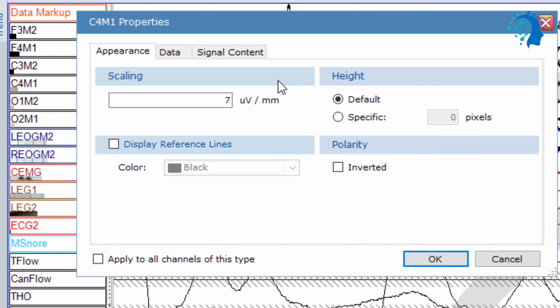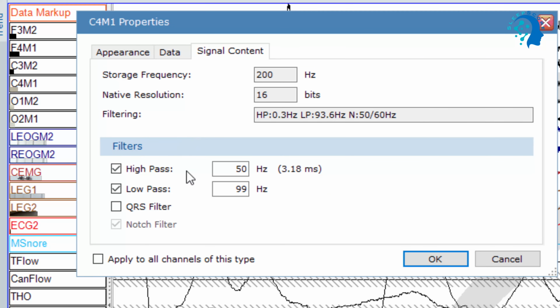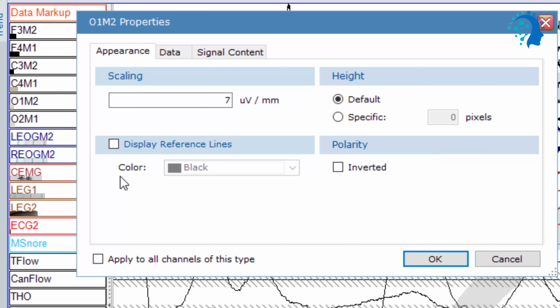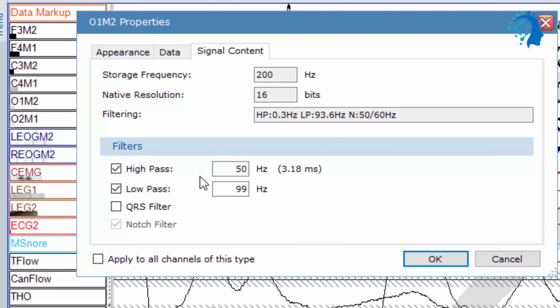Same way for this one too. Channel property, I go to signal content, high pass, which is lower frequency filter, 0.3. And this one is 35. I click okay. This becomes nice too. Now O1, O2. These are easy also. So I change this one too. The highest is like 50. No, I don't want 50.